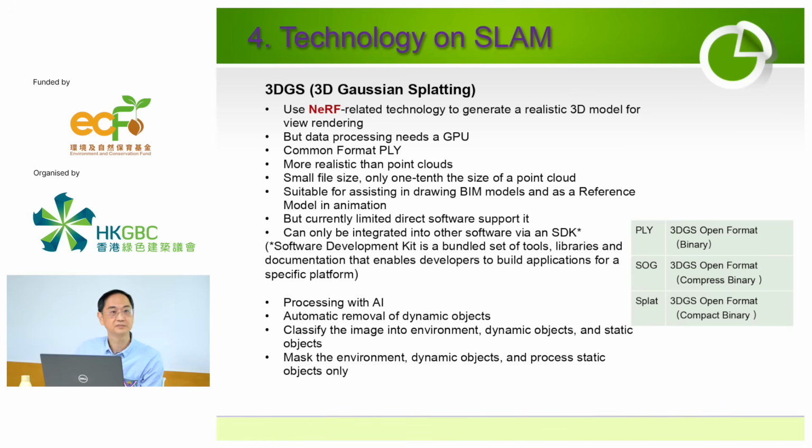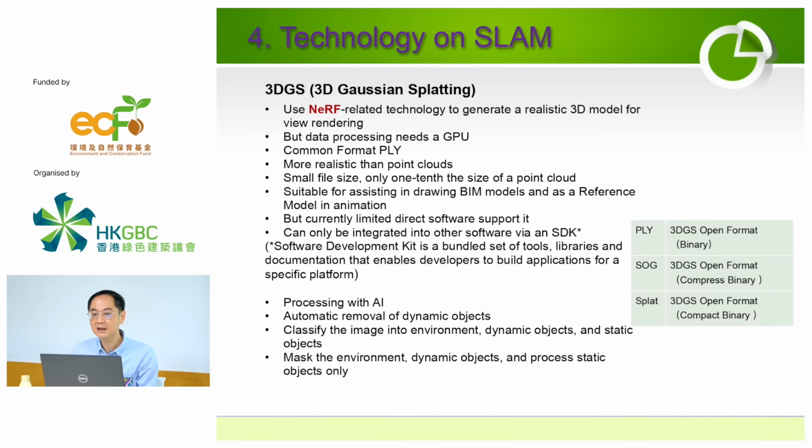SLAM processing. It is suitable for assisting in drawing beam models and as a reference model in animation. But currently, it still has some limitation on the direct software support. But anyway, we can integrate into other software via the SDK. Okay, SDK. SDK is the software development kit. It is a bundled set of tools, libraries, and documentation that enables developers to build applications for a specific platform. Different software will have their applications and SDK applications.